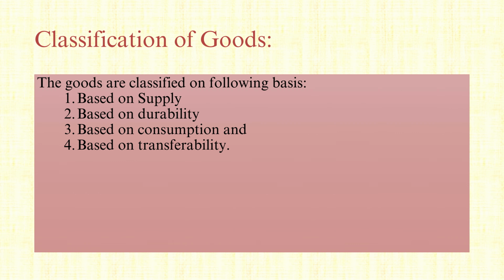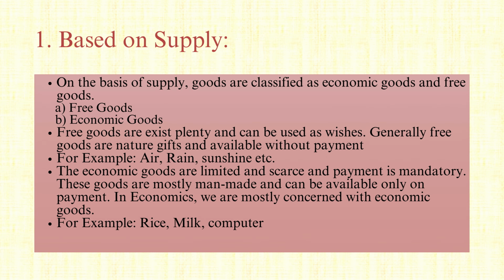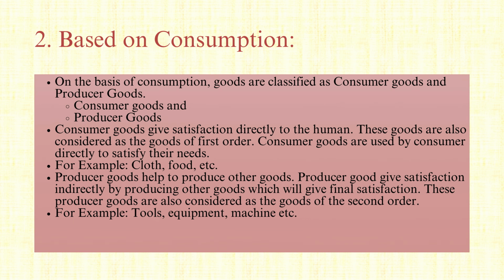But economic goods are different. They're limited and scarce, which means we have to pay for them. Most of the things we use in farming, like tractors, seeds, and irrigation water, are economic goods. Let me ask you a question. Have you ever noticed that in some villages, there's plenty of water in the rivers during the monsoon, but it's scarce in the summer? That's a perfect example of how water can be a free good during the monsoon but becomes an economic good in the summer when it's scarce and people might have to pay to get it from other sources.